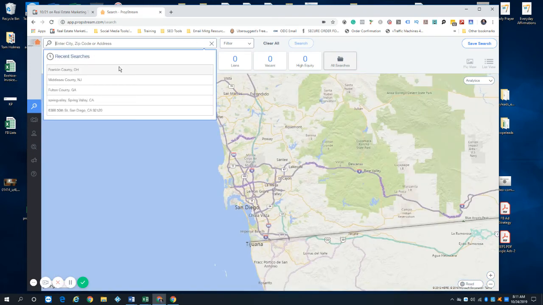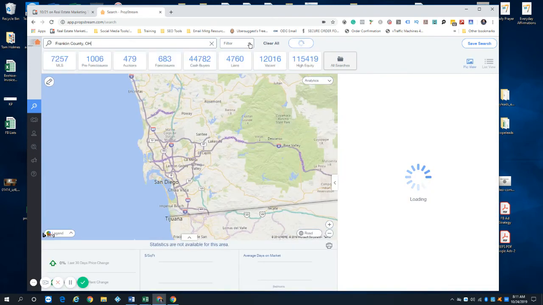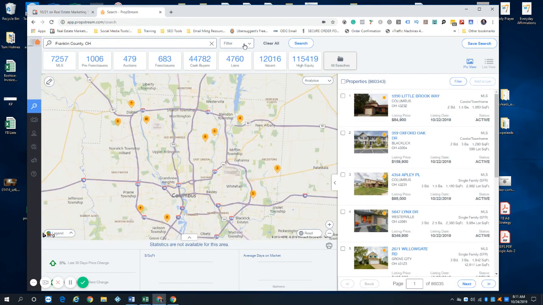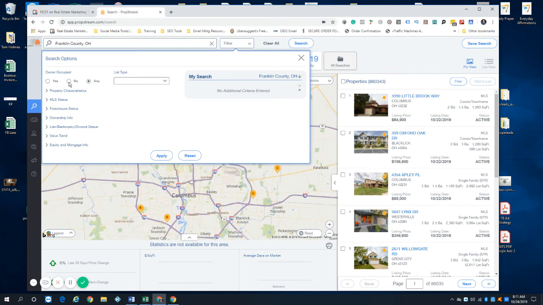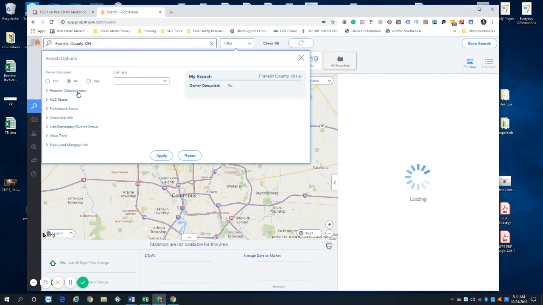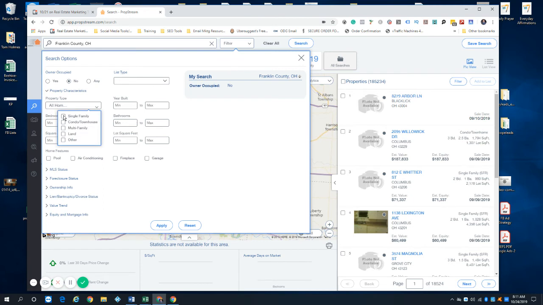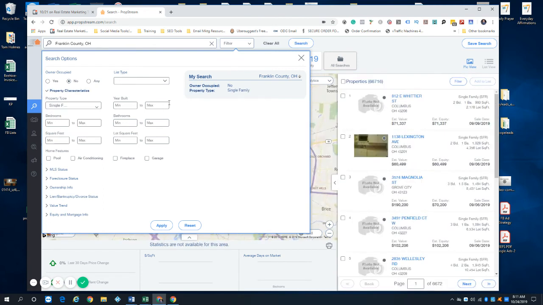Back to this, we'll kind of do a few more examples. So we'll do Franklin County, Ohio. Let it find its place. Then from here we can go, let's say non-owner occupied, single family. Let's put built before 2000.